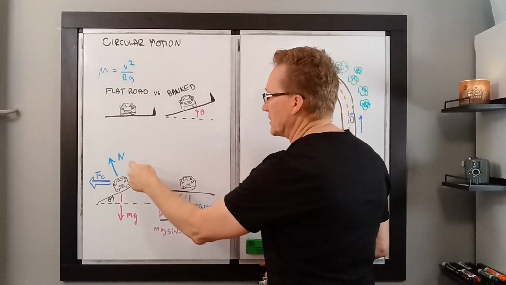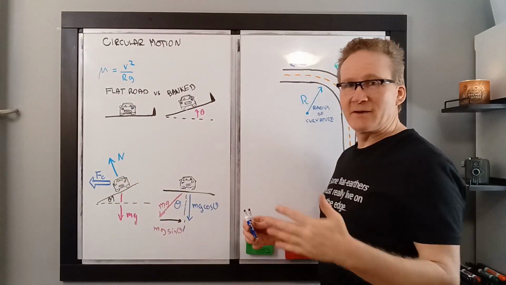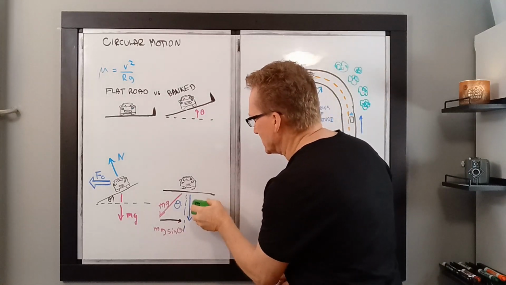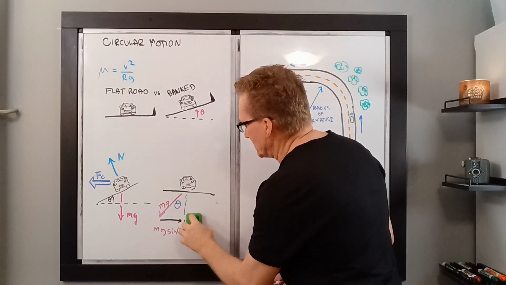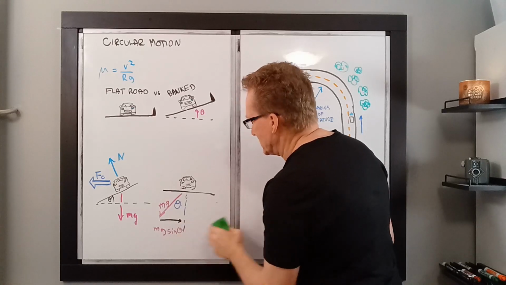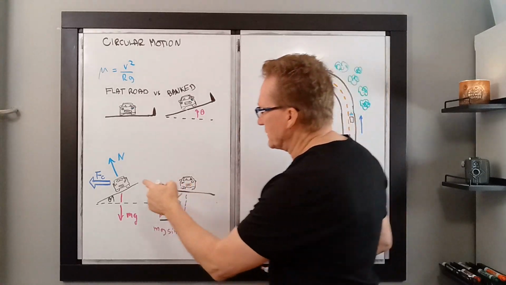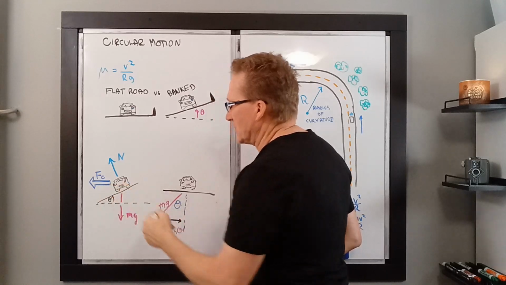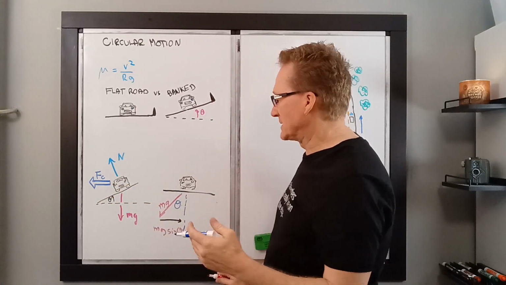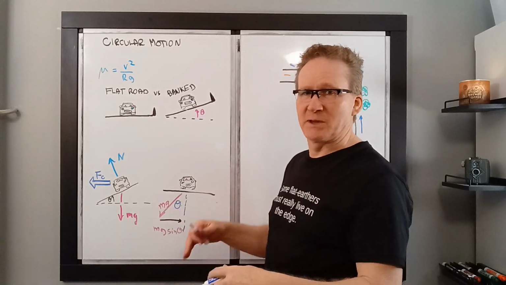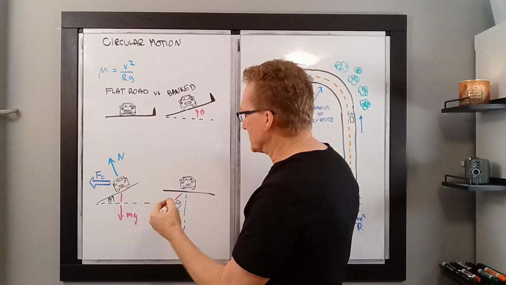The other one is going to oppose the normal force. Since we don't have friction in this case, we're not concerned about this component at all, because the normal force is balanced with that. So all we really need is this force over here, this one that's pulling this way. Now if we notice here also, there's another force acting, and that is the centripetal acceleration, or the centripetal force. It's actually a force that is the result of something else. So it's going to have to be equal to something else.